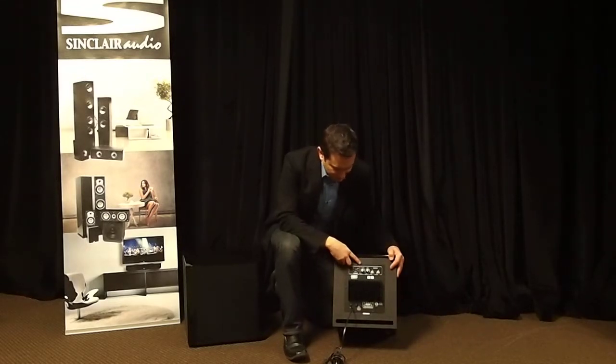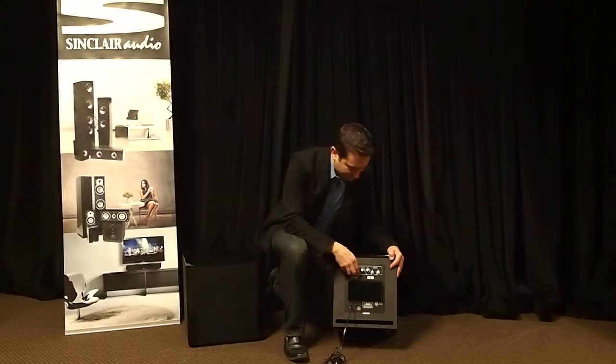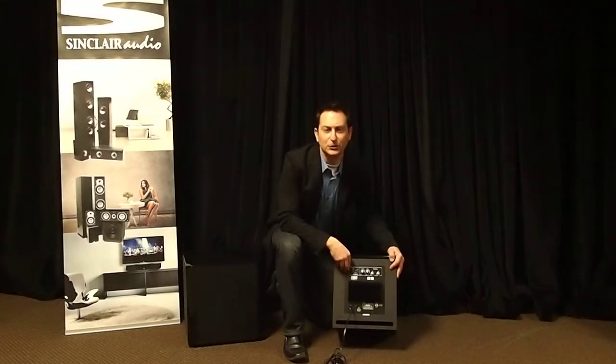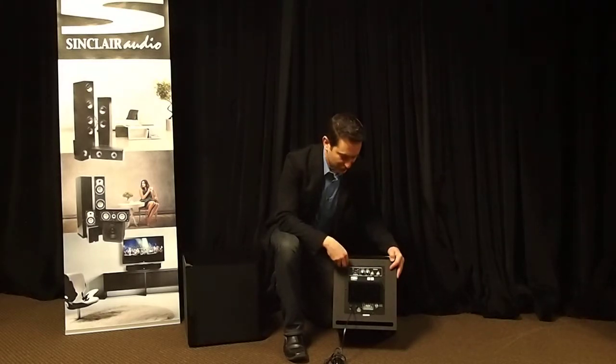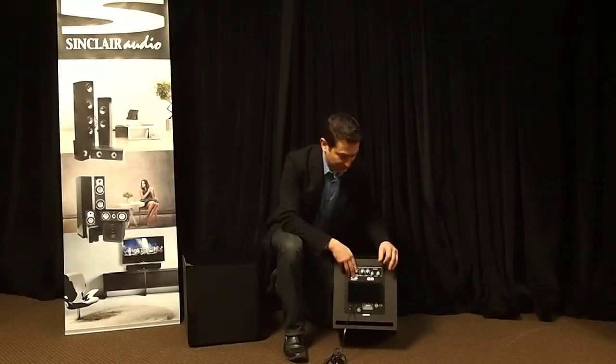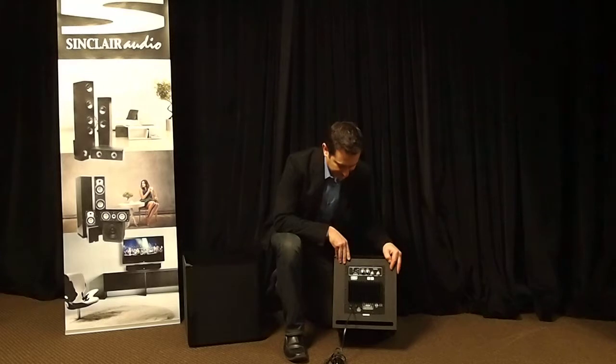You have a crossover control, which you can adjust from 80 Hertz to 150 Hertz. You'd control that based on the speakers you're connecting up to it. The larger the speaker, the lower you'll set the crossover point, the smaller, the higher you'll set it. Volume is something that you will just use to your own taste. You'll increase it so you have a nice bass output to match your speakers.